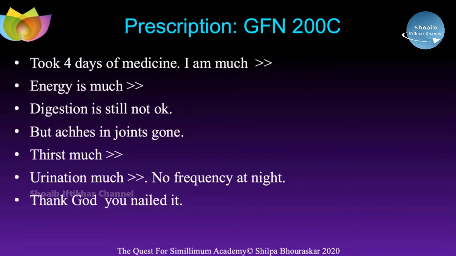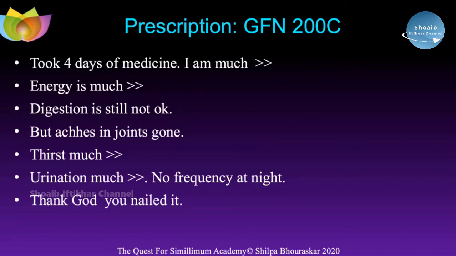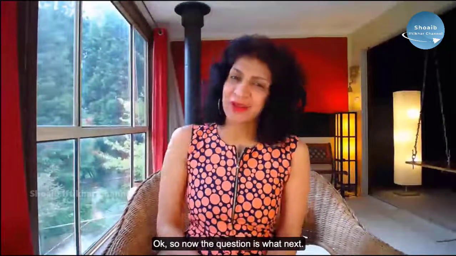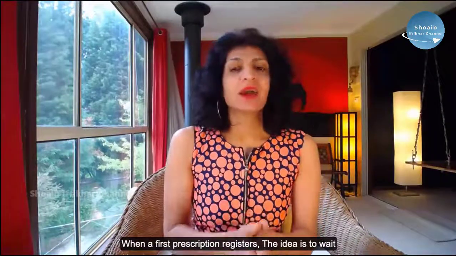You'd sort of think you haven't done much because you haven't given a proper constitutional — but this is the beauty of Hahnemann's miasm. I want to spell it out again: the Hahnemannian miasm is an incredible tool when you have the information at stage one and two, where there is a history of heavy suppression and the core constitutional state is masked. This is your go-to tool. When I was a beginner, guilty of not giving a constitutional — remember, you cannot do that in such cases because it is submerged and buried under acquired layers. You have to deal with the most presenting state and layer — in this case, the glandular fever.